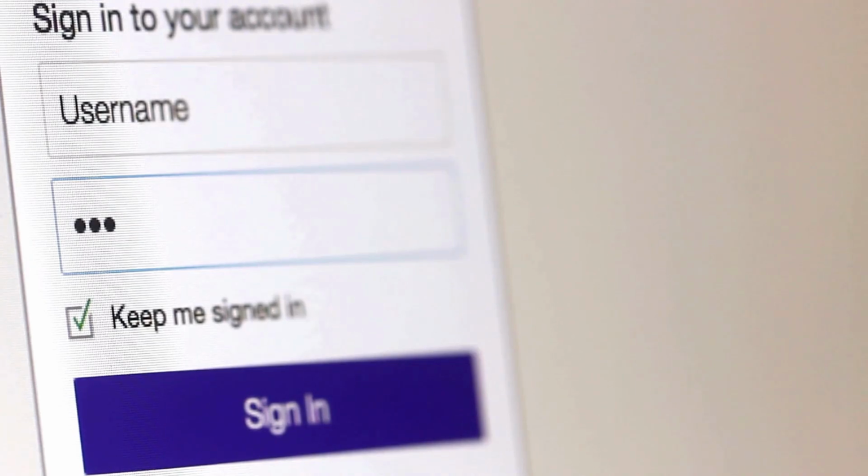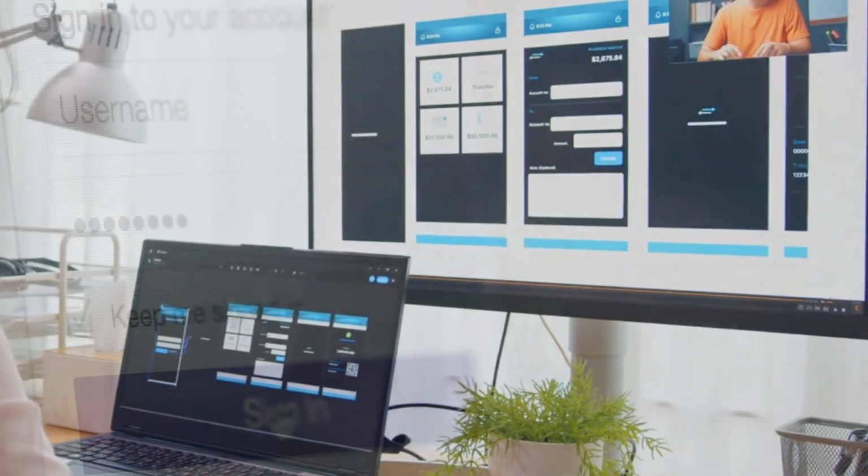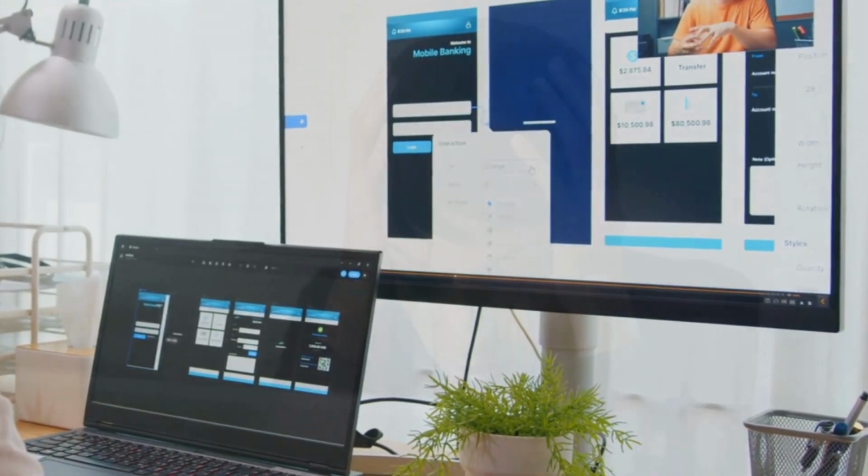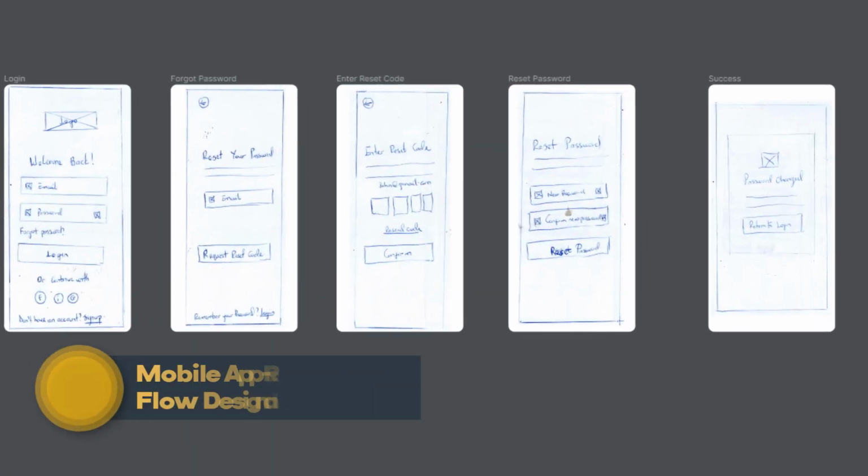People tend to forget their passwords easily. As user experience designers, our goal is to provide a reliable mechanism for users to easily regain access to their accounts in the case where they forget their password or for some reason they can't access their password manager. That's why we have the reset password flow in front of us.